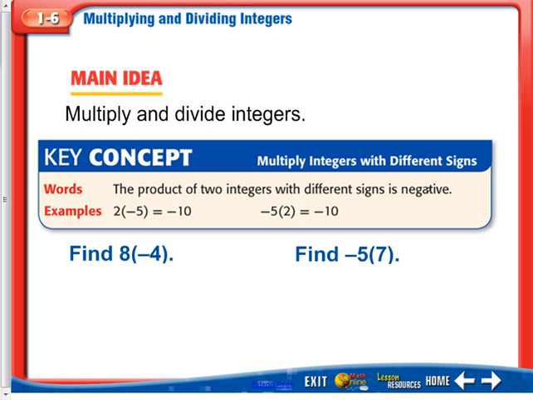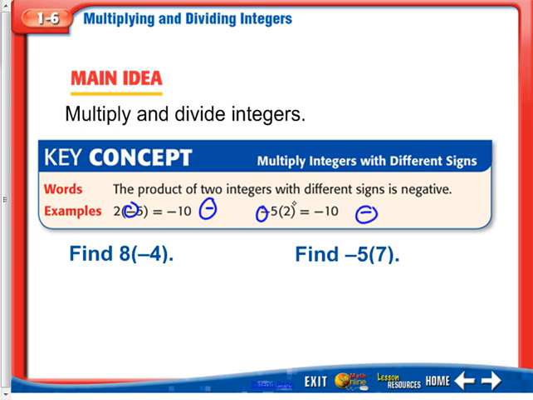Basically, if you're multiplying and there's only one negative, notice there's just one, 2 times -5. Well, if you have an odd number of negatives, your answer will be negative. As soon as I see the negatives here, I usually circle them, and then I know my answer will be negative, and then I just do 2 times 5 is 10 and put a negative on. Again, I have one negative, so my answer will be negative.